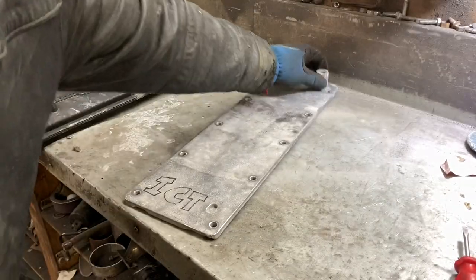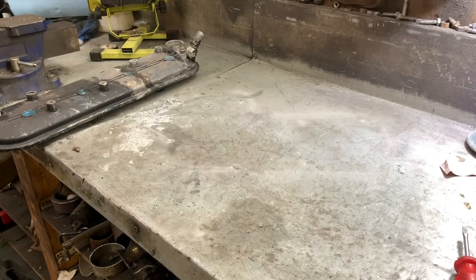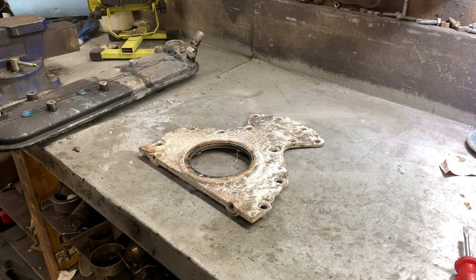Well, that was done. Lay it aside. I don't know why I didn't expect that to be so hard on the lungs, but it was. So, wear a respirator. Next up, we have the rear cover, which is also full of corrosion.